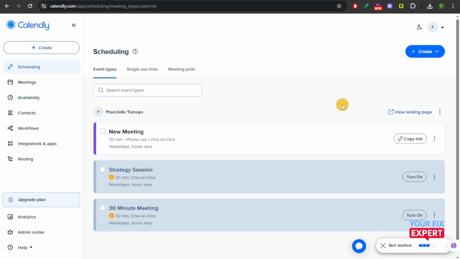This is how you're going to add Calendly to a Framer website inside WordPress. So we're going to use three accounts for this one. We're going to use Calendly, Framer, and WordPress. So you're starting with Calendly.